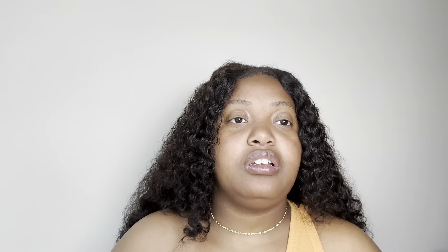Next is another set of products I'll probably do as a wash day video — the Softy Damage Preventing and Detoxifying Shampoo at seven ounces, and the conditioner to go with it, also seven ounces. I love these, they're so cute. I won them in a giveaway not too long ago — maybe last December or November — but I still haven't gotten to them. So at some point I'm going to do a wash day using these products.